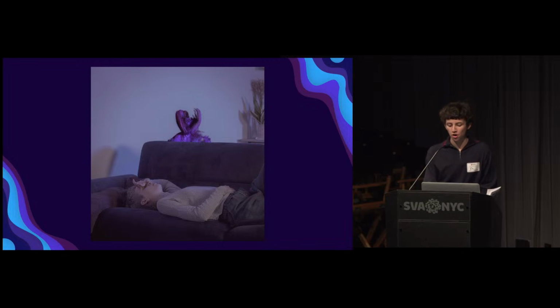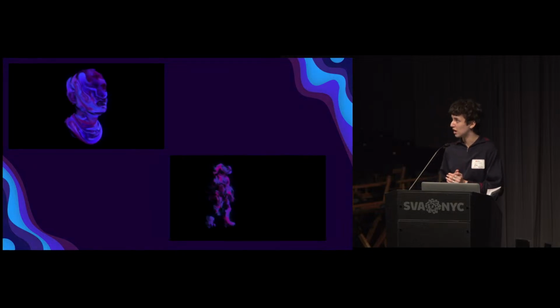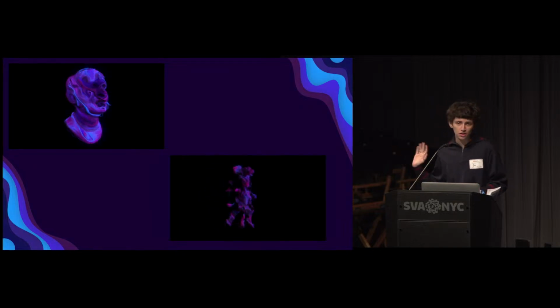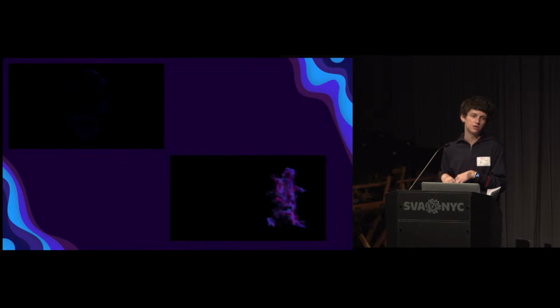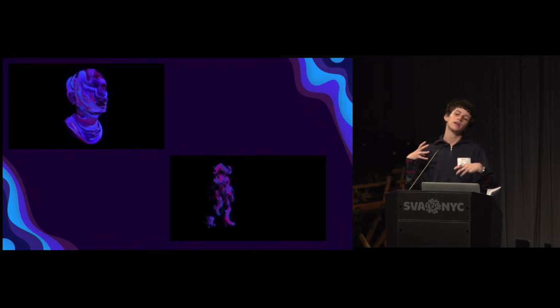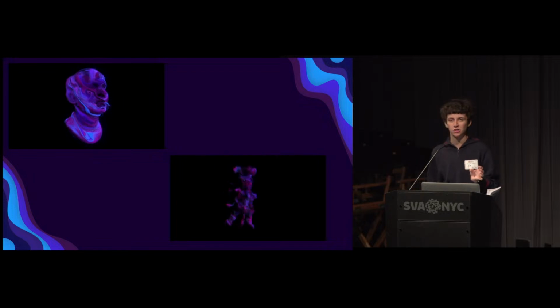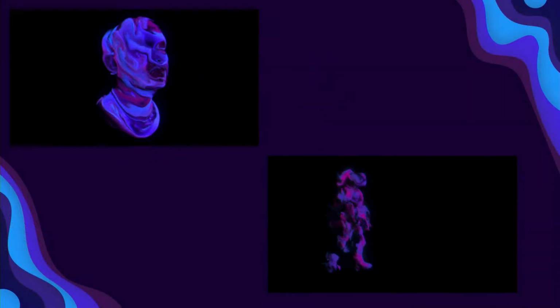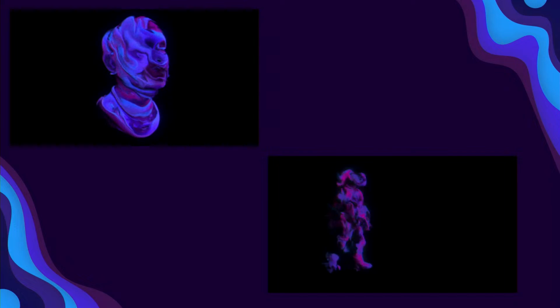And then for more R&D, or research and development, here are a couple of GIFs of some simulations that I've done to try and develop the look that I want this shadow figure, who's going to be haunting my dancer, to look like. So it's not finalized yet. I'm still doing tweaks, but this is definitely the general look that I'm going for.